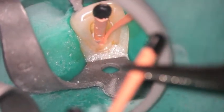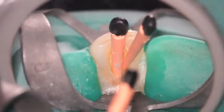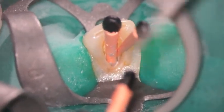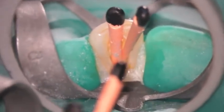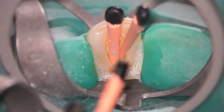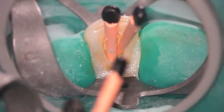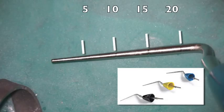I like to do that first and then place my master cone. In this particular case, because of the size of this tooth — I believe this is like a number 10, number 7, something like that — it's a very large root canal system, an anterior tooth. So I've placed more than one gutta percha cone in there so that when I sear it off, I'm capturing more rubber as I condense it vertically.